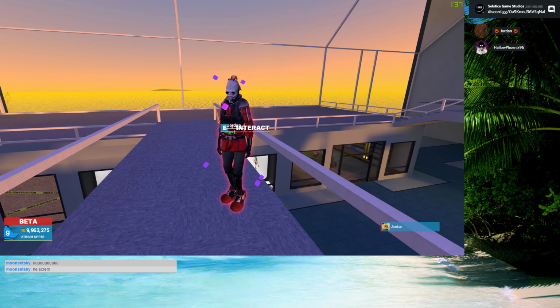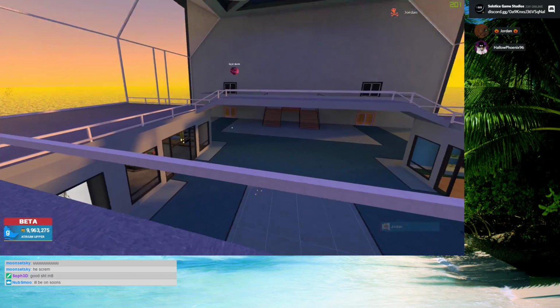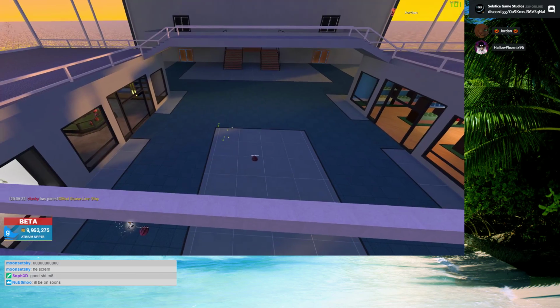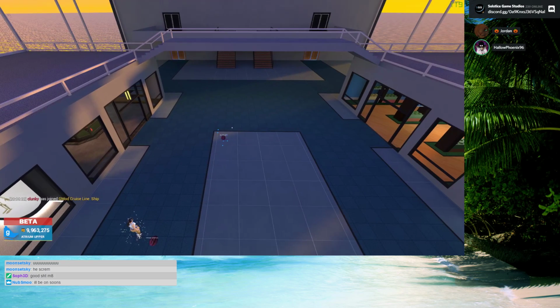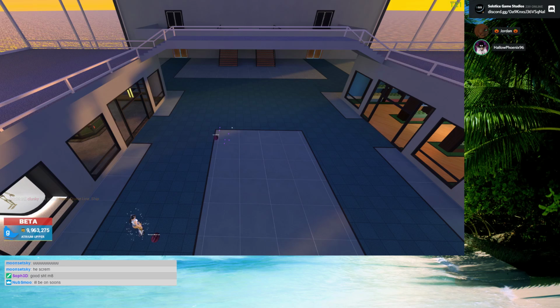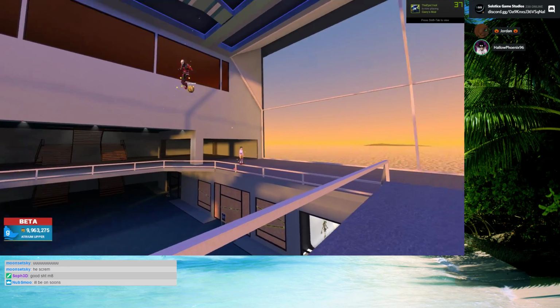Oh, so fancy. Right. That's a bug. What? Your real player model entity body went flying over there. That's wacky. I'll fix it soon.